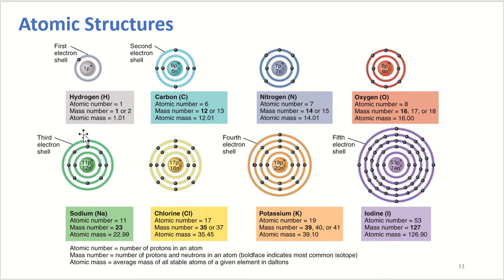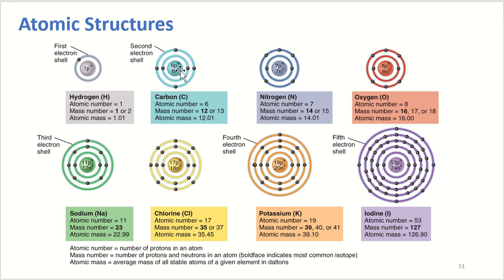So here we look at how, again, like we mentioned with the electron shells, we have the atomic structure. Hydrogen has 1 proton, no neutrons, and it's only going to have 1 electron in that first shell. This helps to balance out the charge, so hydrogen is going to be a net neutral charge. We then move on to carbon, which has 6 electrons.